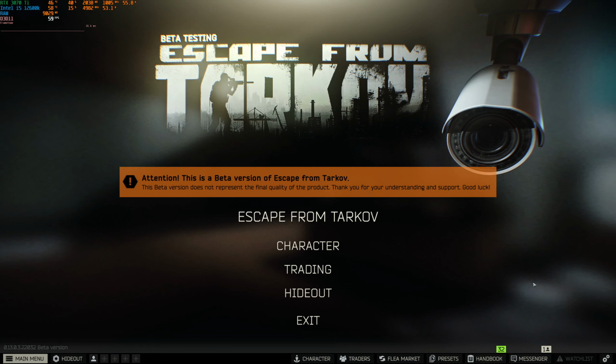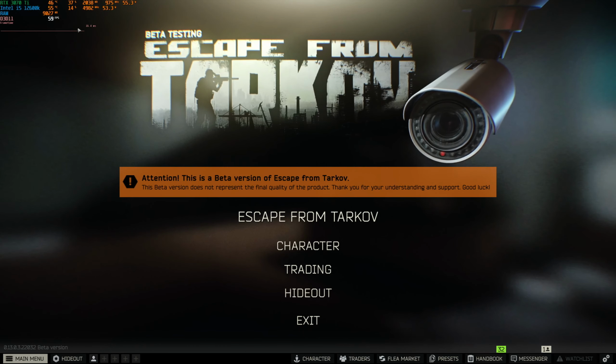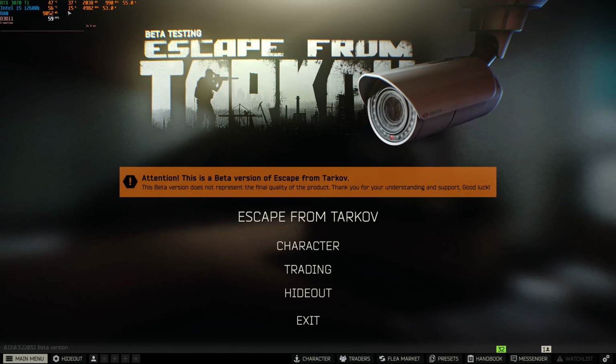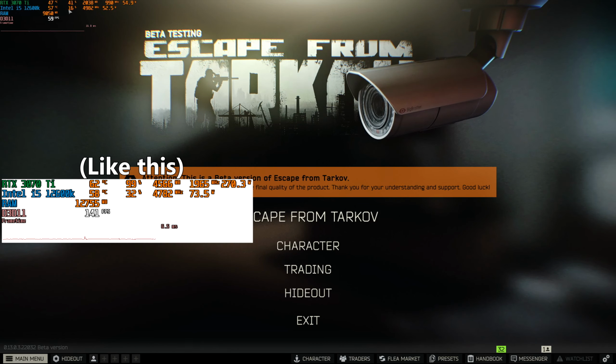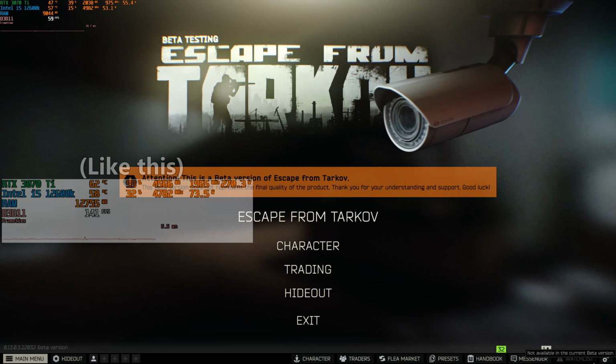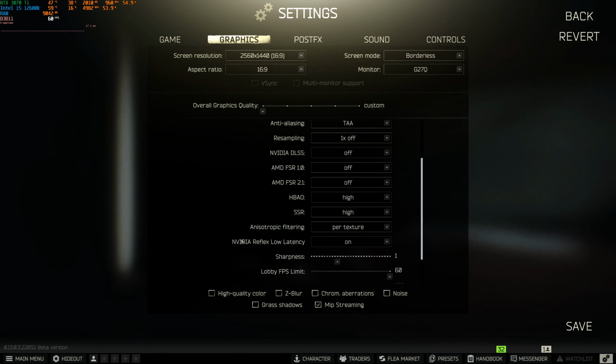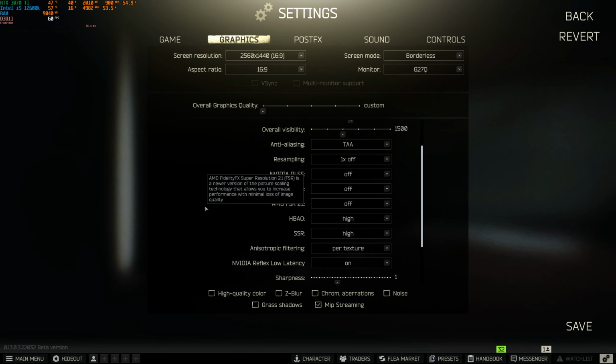The next thing, which you've probably heard about a lot, is a GPU bottleneck. This is just when you have your graphics card hitting roughly 100% usage most of the time. The easiest way to alleviate this is just to lower some of the eye candy settings, shadows quality being a big one, HBAO, SSR, and then also something that can help alleviate the pressure as well is lowering the resolution or using one of the upscalers here. My recommendation was FSR 2.1, but I covered that in my settings video, which I'll probably put in an info card or in the description.